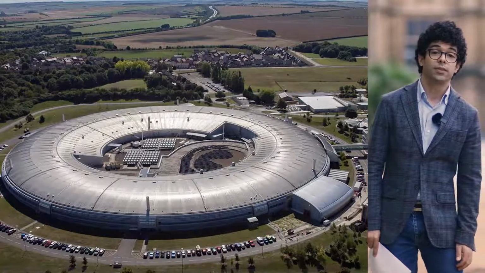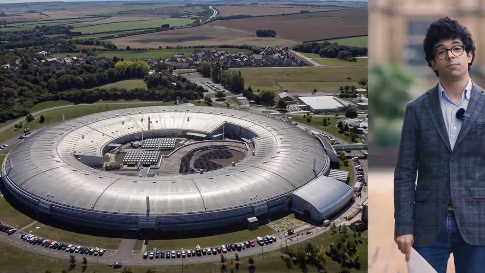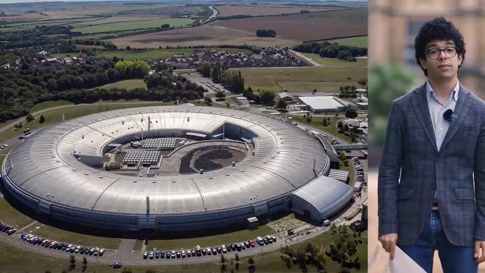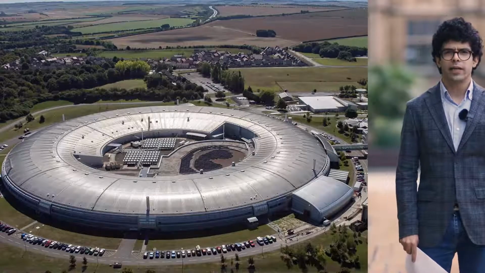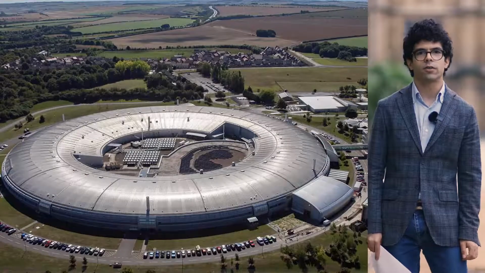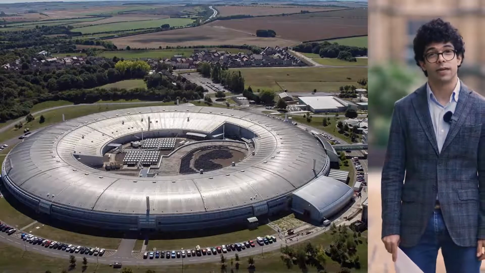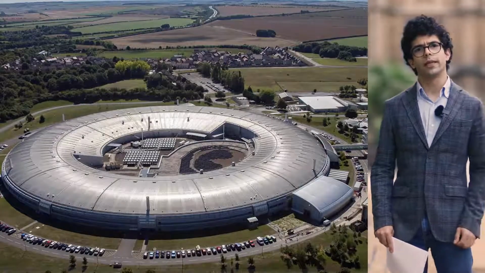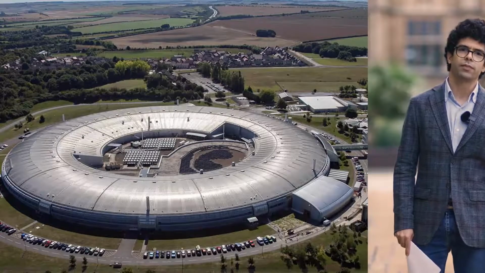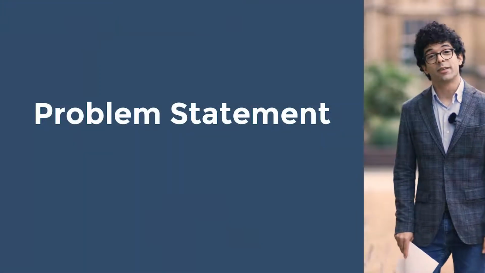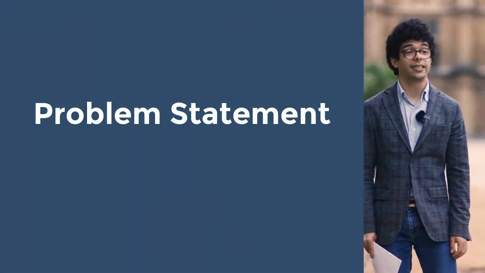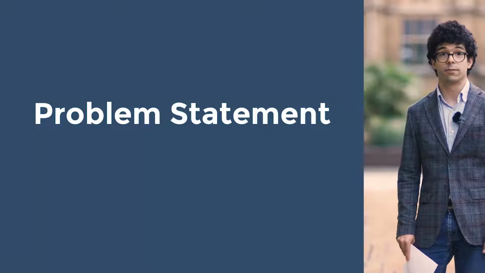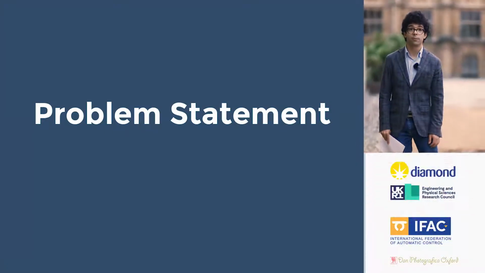The control system controls more than 250 inputs in a feedback loop running at 100 kHz and regulates the position of the electrons that are traveling around the ring at the speed of light down to nanometers. Because of strict actuator constraints, I'm implementing model predictive control. In the end of the talk, we'll come back to the particle accelerator and compare their performance. Let's get started with the problem statement.